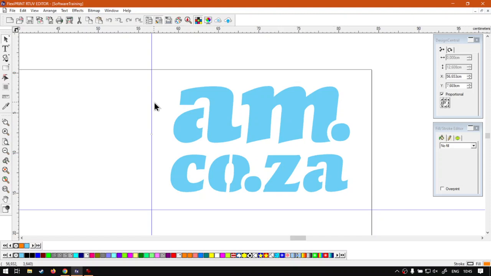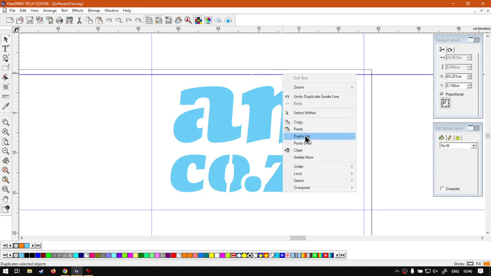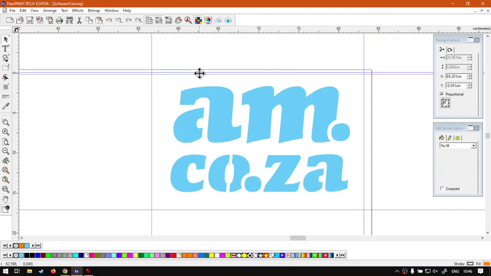If you also want to make another one without having to go through the process of clicking, dragging and so forth, you can also simply, with the guide selected, use control on your keyboard and then left click and drag that guide and place another one. So you can quickly, right on the display, do it. You can also right click it and do the same, say duplicate, and then place it where you want it.